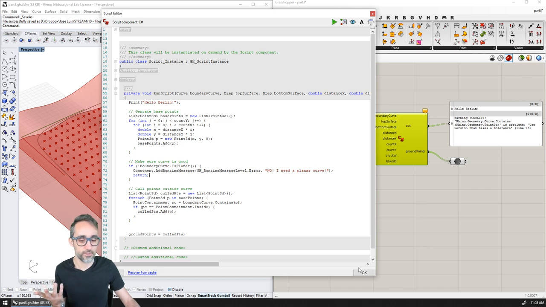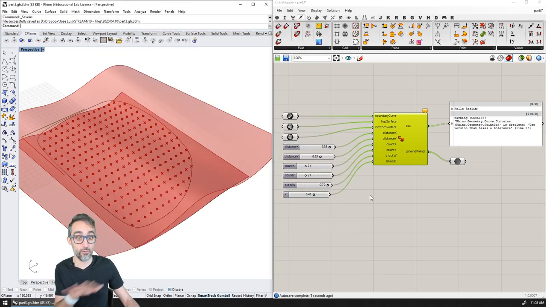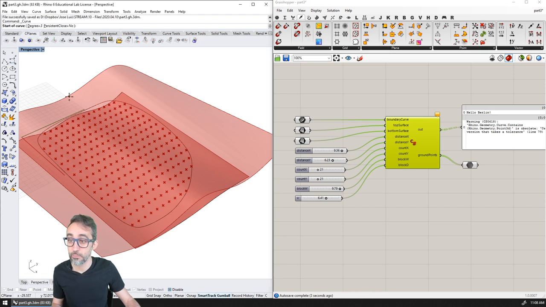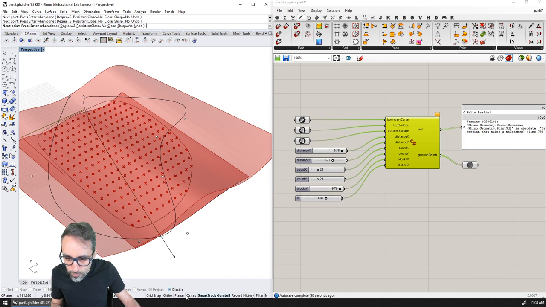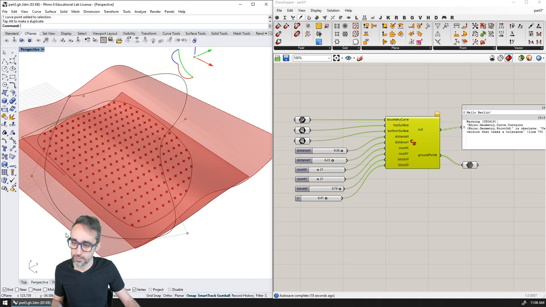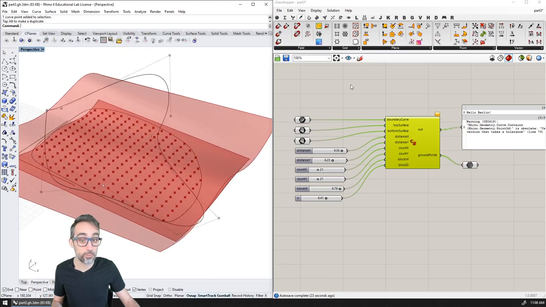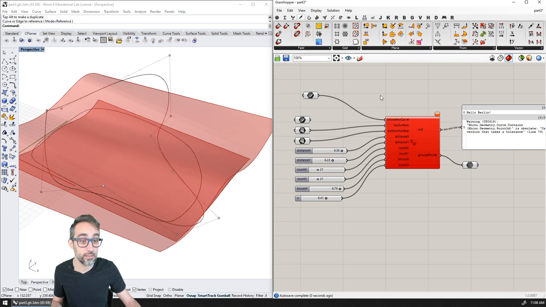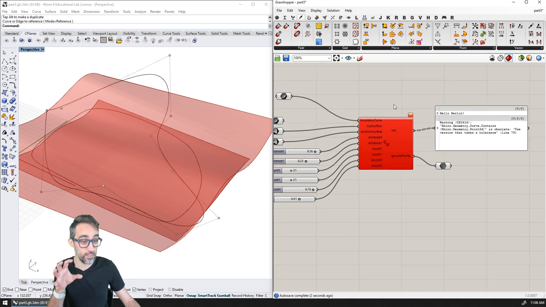Let me see if this works. I'm going to hit OK and everything works fine because this curve is planar, but let me create a curve that is not planar. Where is the object snap? Yeah, I'm going to close this, F10. I'm going to drag this point off plane. All right. And I'm going to drag this point off plane as well. And now I see that this curve is non-planar. Let me bring this curve inside of Grasshopper. And then as I plug it here, boom, the component goes red, I get an error.